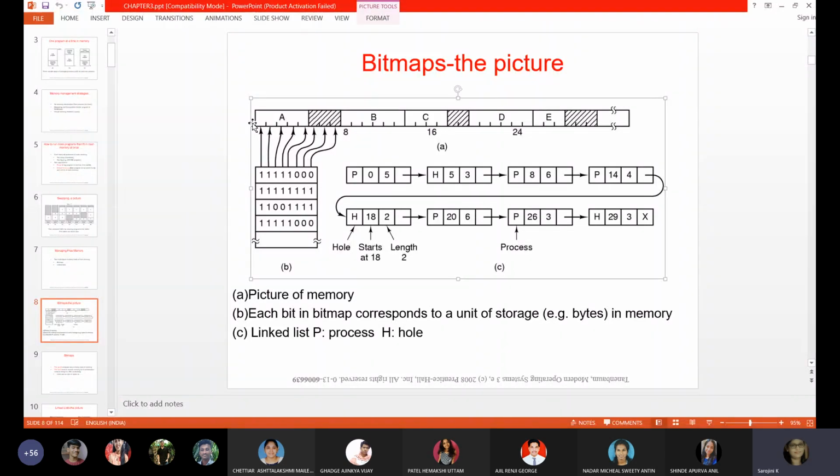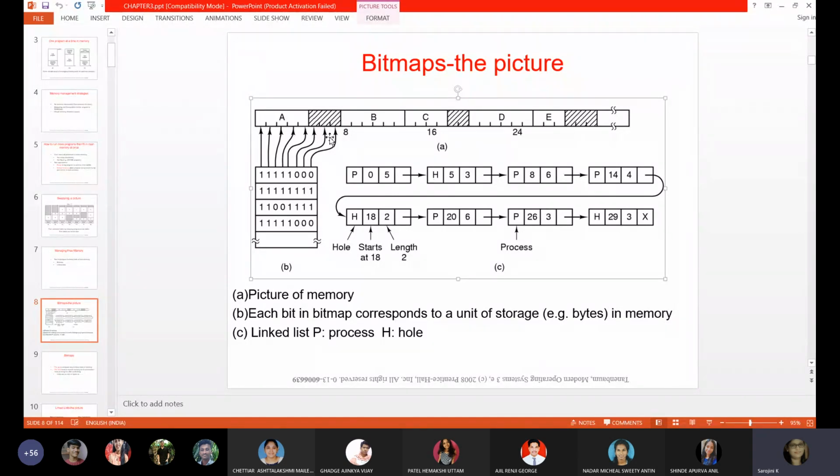Okay. If any program or any process is allocated in an allocation unit, then that is denoted by one in the bitmap memory. If that particular allocation unit is occupied, it will be denoted by one in the respective bit of the bitmap memory. Here, this is a free space. This is an occupied one. Who occupied this? Process A occupied this memory space. Here process B, here process C, D, E. Sorry, F is not there. But these are called free memory. Nothing got allocated in these till now.